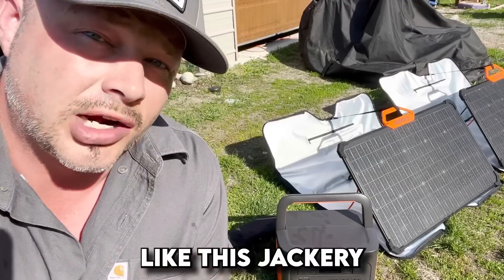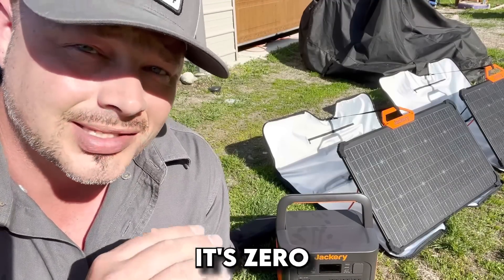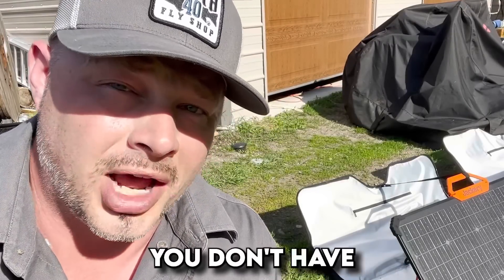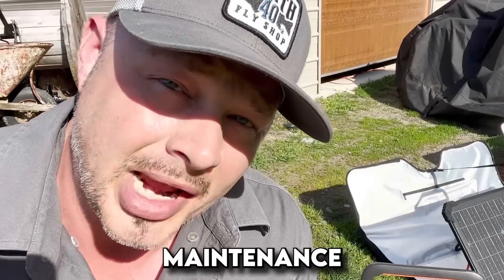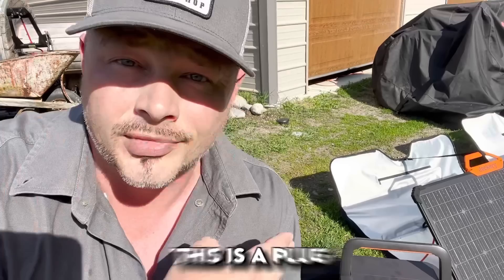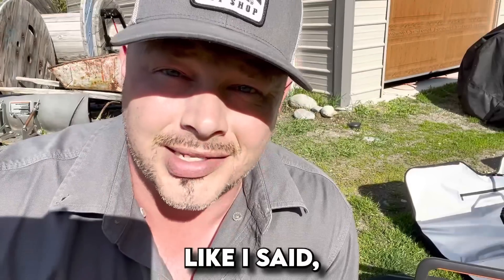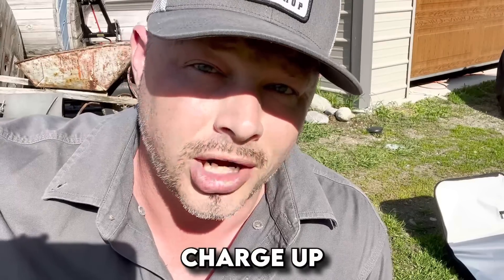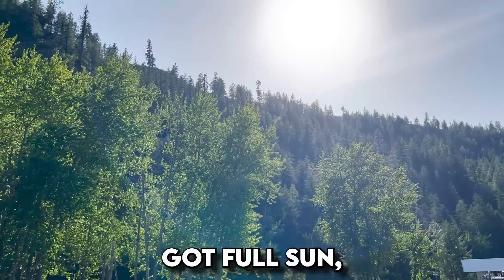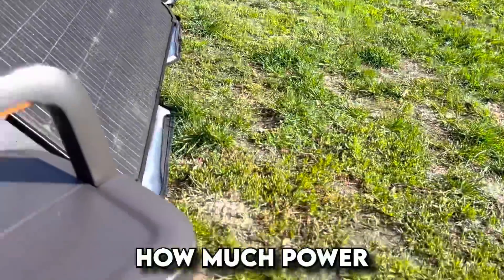A couple of things about portable power generators like this Jackery 1000 Pro: people like that it's zero emission. When charging with the sun, we're talking zero cost. And unlike a traditional fuel generator, you don't have the noise — this is really quiet. You don't have maintenance on an engine, spark plugs, or fuel filters. This is a plug-and-play system. You could put this thing in your living room and power your refrigerator when the power goes out without hearing a thing.